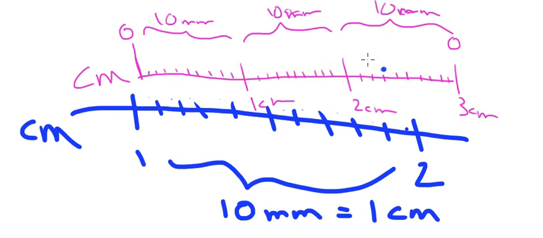So it wants us to know how would we read that in centimeters, Nick? Centimeters. Yeah, exactly right. 2.3 centimeters. And then how many millimeters would that be, Hunter? 23 millimeters, because we know that each one of these is 10. So there's 10, there's 20, 1, 2, 3. Because these little marks right here are all millimeter marks. Okay? Make sense? Okay, good. All right. Let me get rid of that.